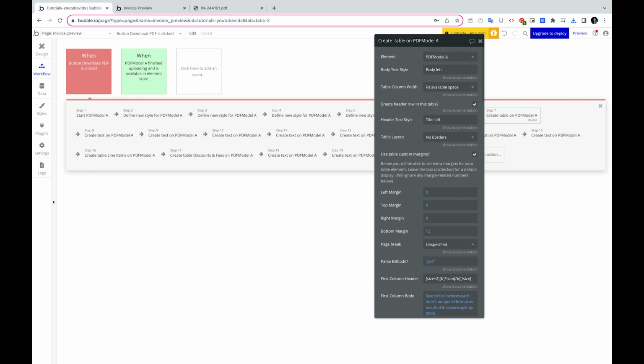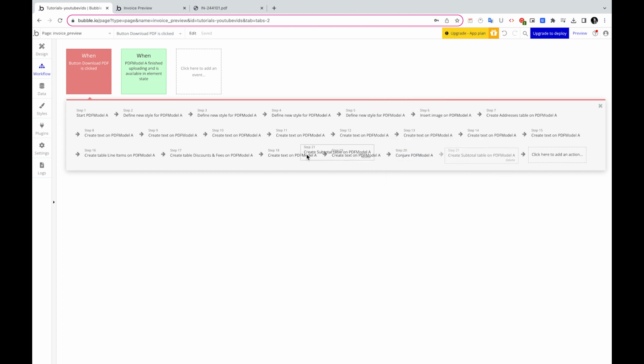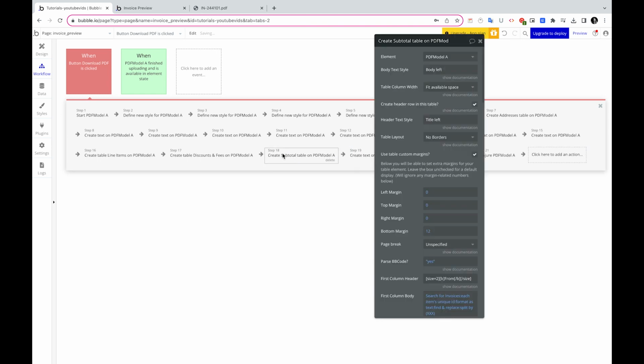So it's going to be very similar to what we did for the header, because there's not that much data to display. It's not like a repeating group. So we're going to have to trick the plugin and use the format as text option like we did before. So here I'm creating a new table. I actually duplicated the one that I had for the header, so I have less work. I just need to clean things up.